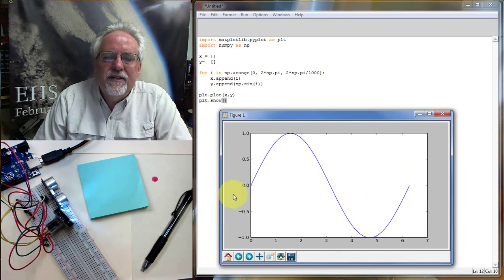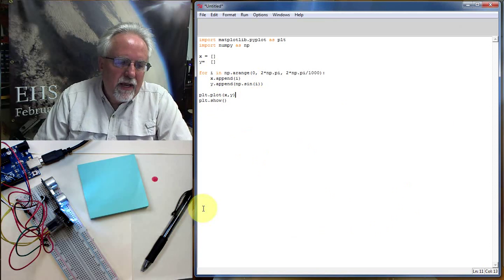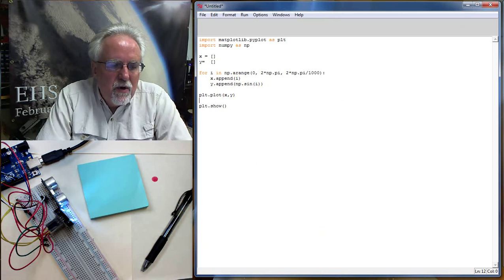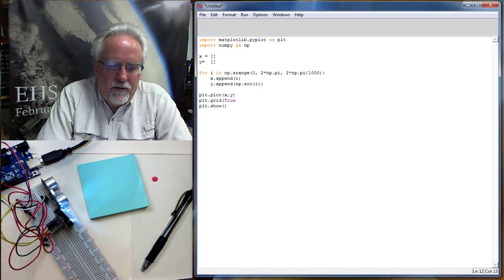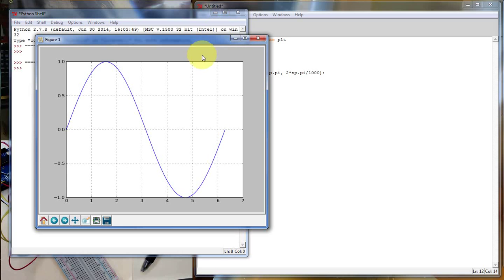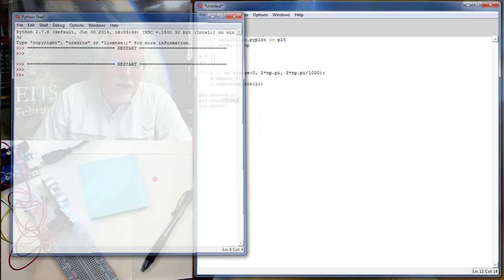So I'd like to set the range. I don't want it to come out here. I'd like to set my range. In order to do that, well, also let's do a couple of things. I like to always have the grid, so I'm going to turn the grid on because I think that makes it look nicer. So let's do that. Run. Okay, I got my grid. Okay, what else can I do?